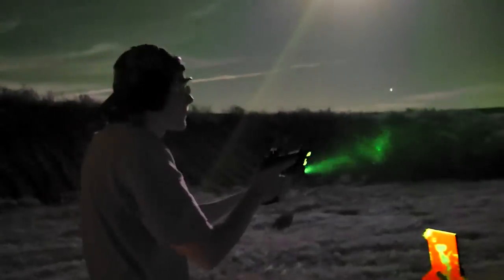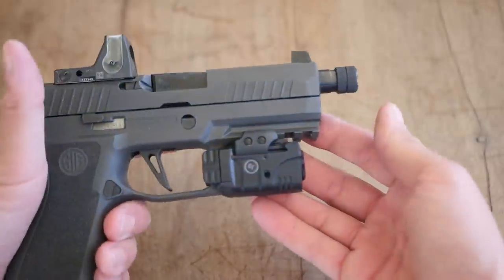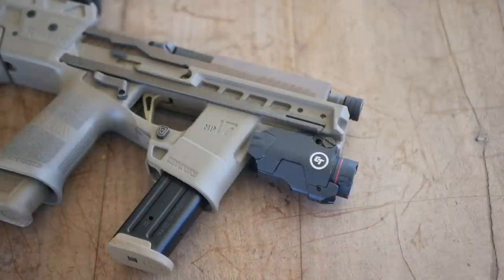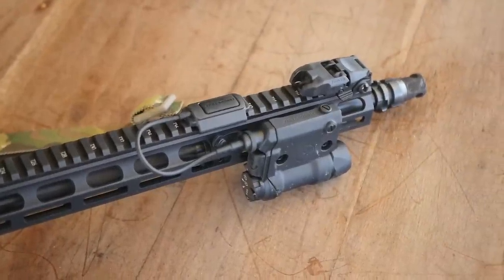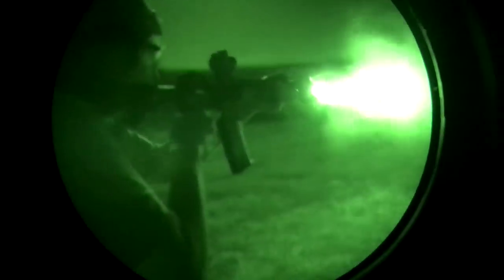We had three different units to play with, which I think represents the entire lineup of the Railmaster Pros. The CMR-205, which is for compact pistols, the CMR-207, which is for full-size pistols, and the CMR-301, which is for long guns. That's the most interesting one to me. The two pistol lights are pretty standard. The CMR-301, however, is a little bit more advanced.